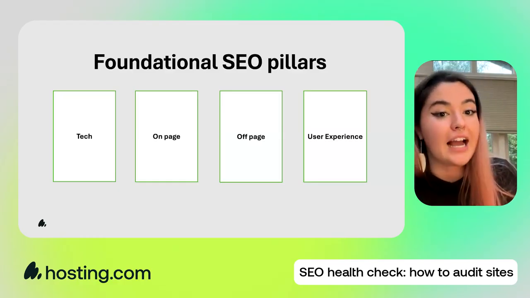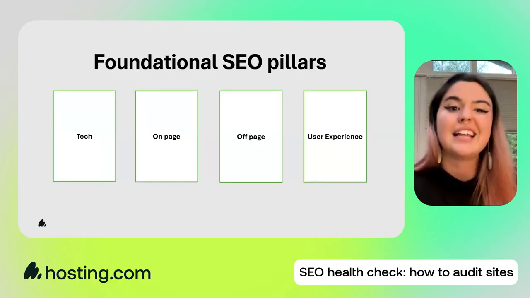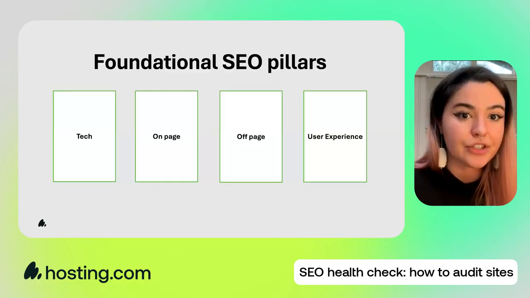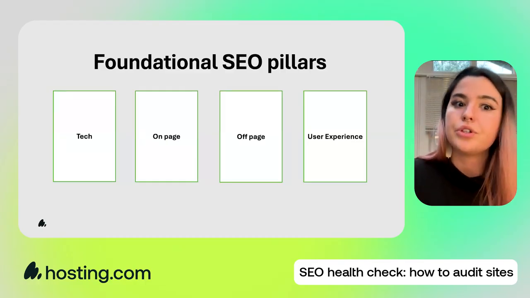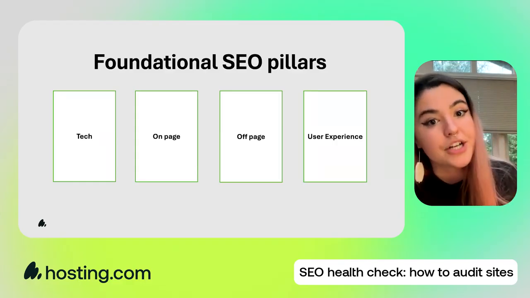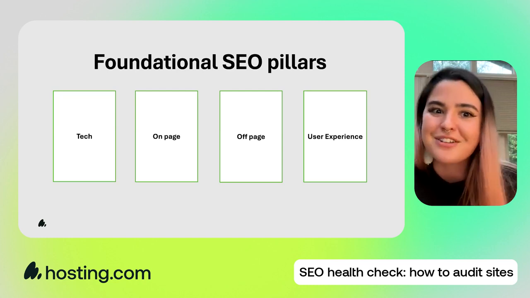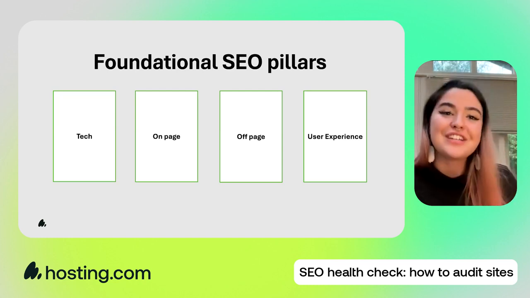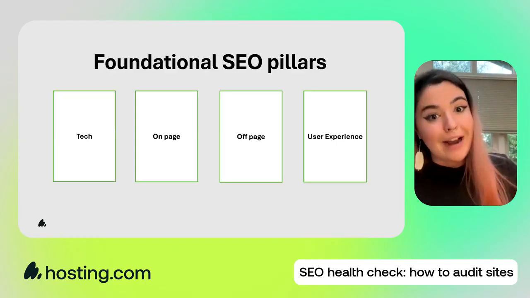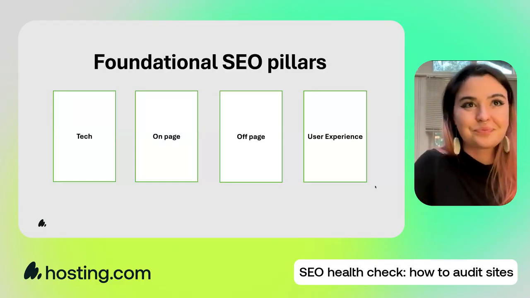There's also off-site activities such as backlink building, digital PR campaigns, anything that gets other people talking about you. And then the user experience of your site. So, how do users engage? How long do things take to load? Can people put things in their cart and check out quickly or fill out that contact form without getting an error message to make sure it reaches your inbox? All of these things are foundational to SEO. And you'll notice that SEO covers a lot of ground. So, we need to be thinking of all these different things when we're doing our auditing process.